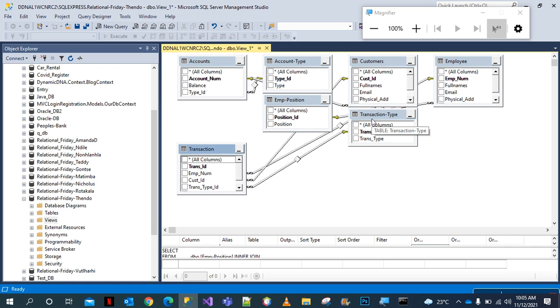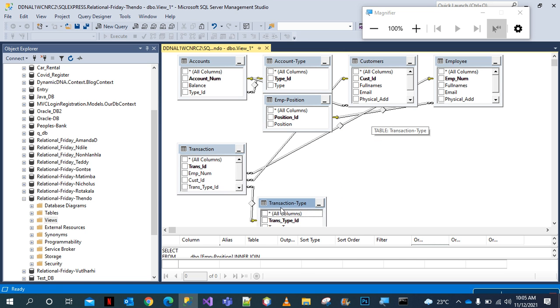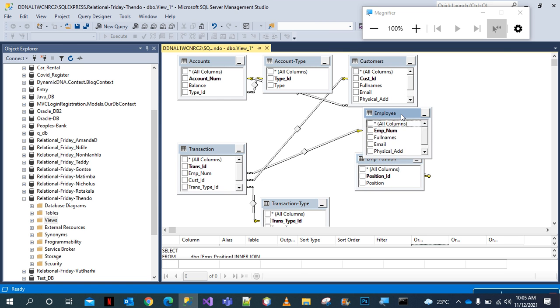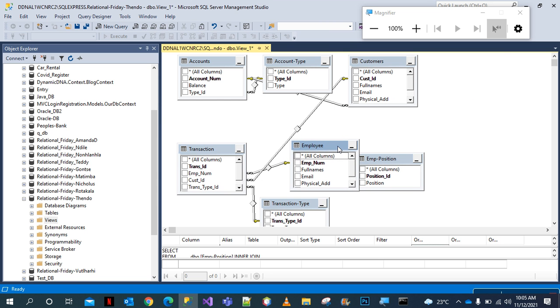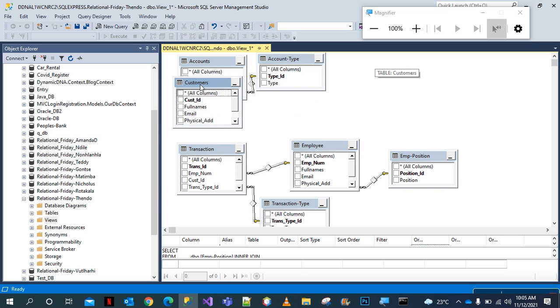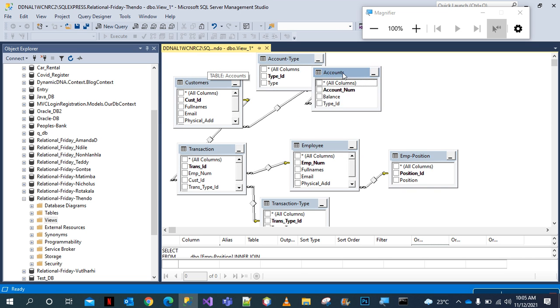It gets information from the transaction type. It gets information from who is the, okay, this is the employee. The employee who's making that transaction, right? That employee obviously has a position in the company. And then what else, where else? Okay, it also gets information about which customer is being assisted at that particular time.